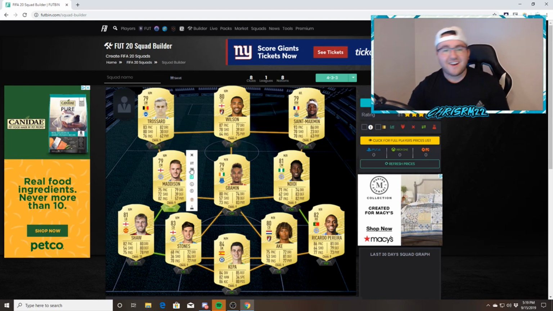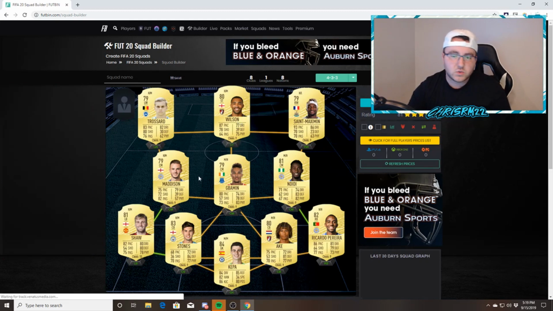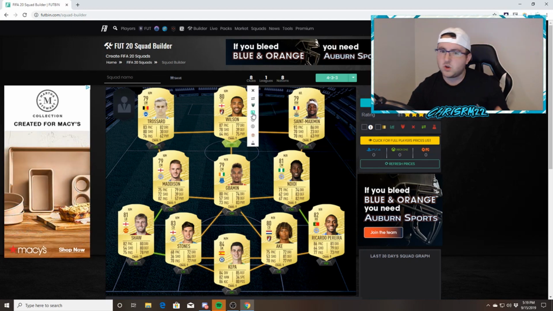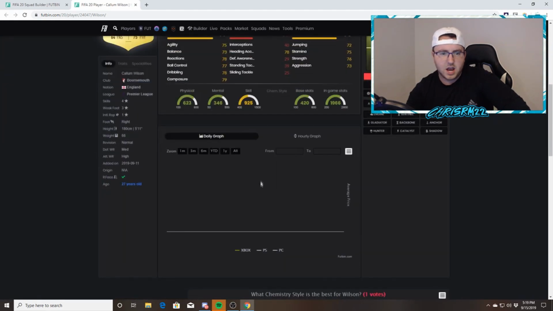But, alright, my striker is Harry Wilson. So, I was tempted to put Jamie Vardy, but then I thought, you know what, he's probably going to be about 15-20k. Zaha, probably going to be about 20,000 coins. So I thought to myself, let's go Wilson. I think I just pronounced his name wrong. It's Callum Wilson, not, did I say Harry?